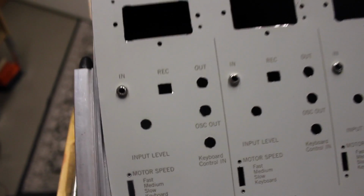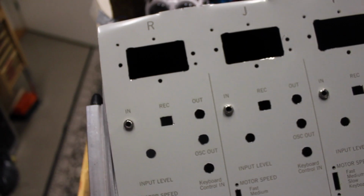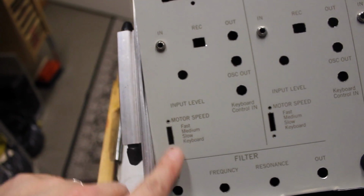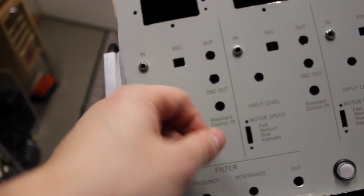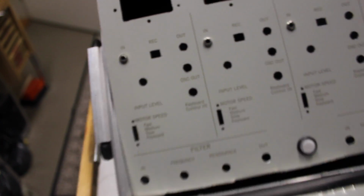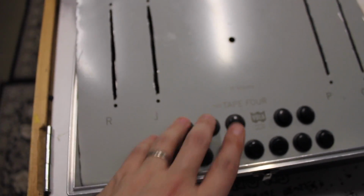So these are the panels right now, so I still have some finishing to do to them, to round up the holes, and I have to figure out where to put the potentiometer, because I didn't put it here. So I will see where I put it. Here's the motor speed control with the 4-way switch, so maybe here, and the potentiometer, so you can tune it a bit with different settings. And here are the buttons for where the resistors will go.